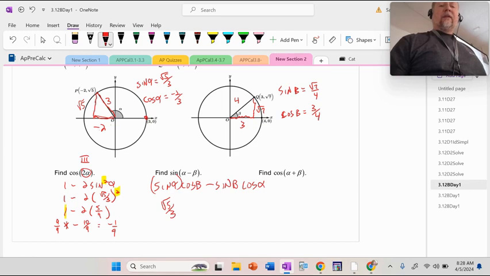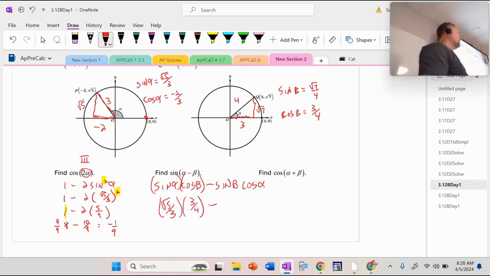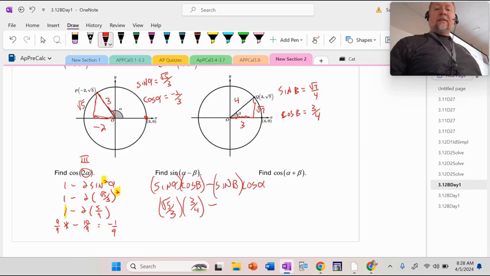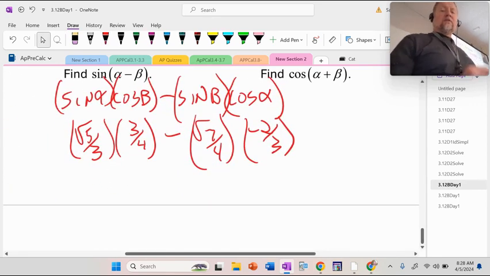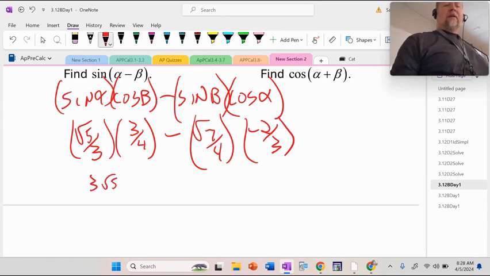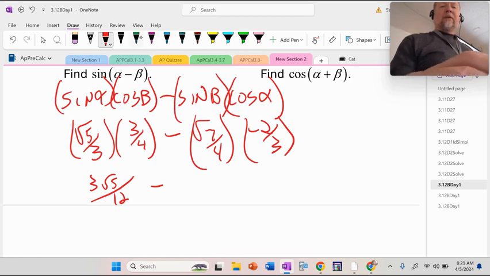Again, this is not unit circle evaluations. These are different ratios. Then I have to go to B again and take the sine of B, which I already did. And then I have to go to cosine of alpha over here and put negative 2/3. You can see your ratios if you took the notes there. Now I can zoom in really large. This one is 3 root 5. I'm not doing the other one. It's the same idea. 4 times 3 is 12. What's a negative negative? These cancel, and then this is 2 root 7 over 12.